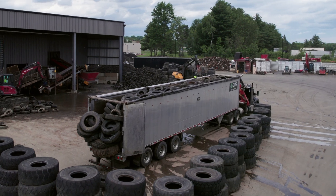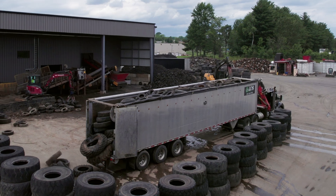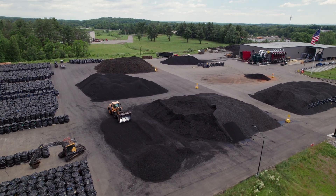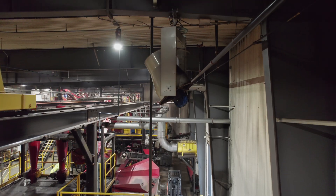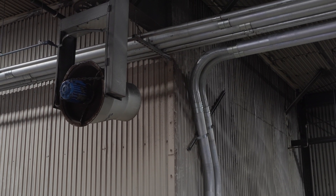If we keep evolving, we will actually keep adding more fans. At every recycling facility, dust mitigation is a serious issue — not only a safety issue, but just a general housekeeping issue — and the fans themselves have been pretty much a solve for us in those hard to reach areas and those high temperature areas.